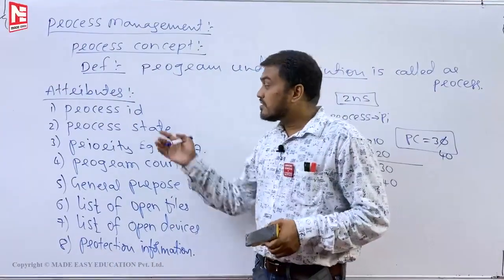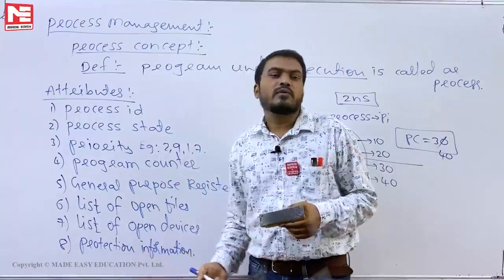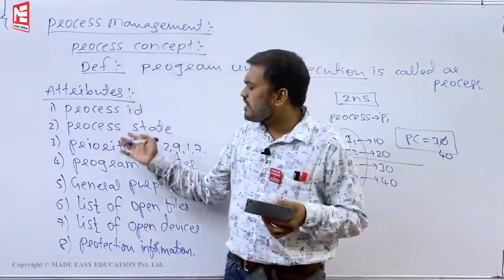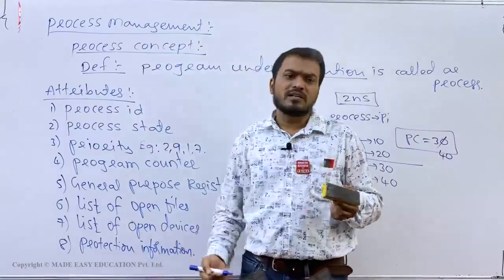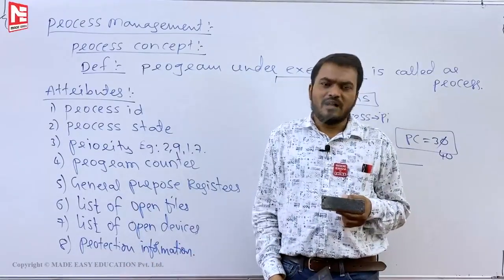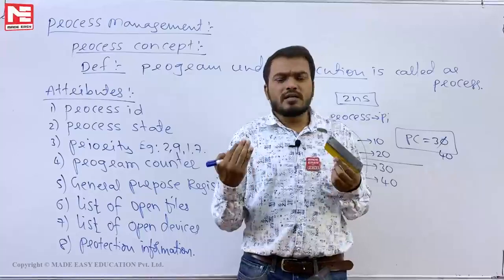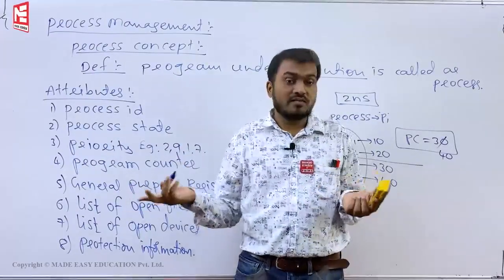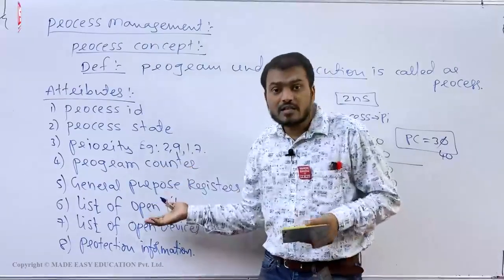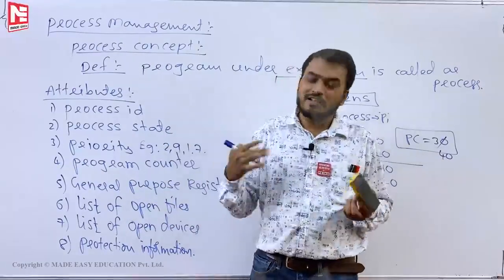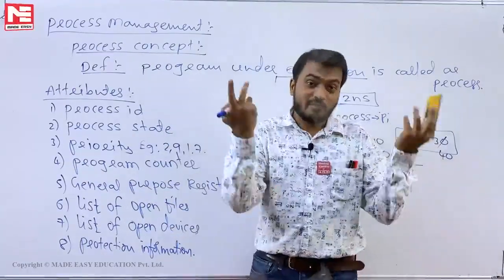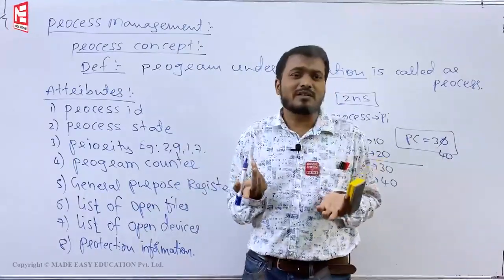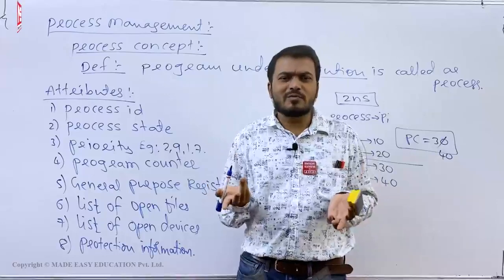So these are the general attributes the process has. If you take any operating system, these are the general attributes every operating system will definitely have. But remember, depending on the operating system, you may have some additional attributes also. Like Windows may have an additional attribute, or Unix may have one. If you design your own operating system, you can include your own attribute. That is also possible, right? It is just like a software program only, right?